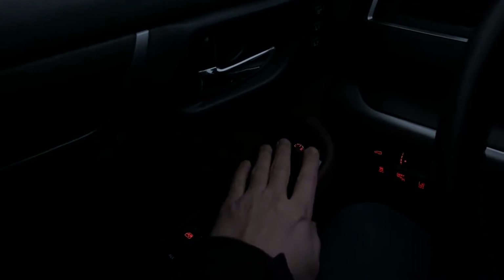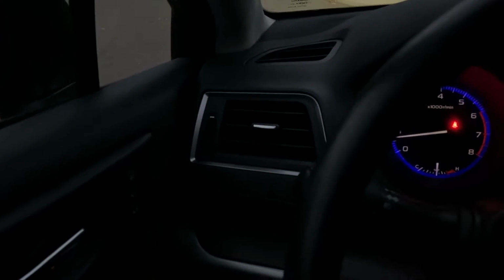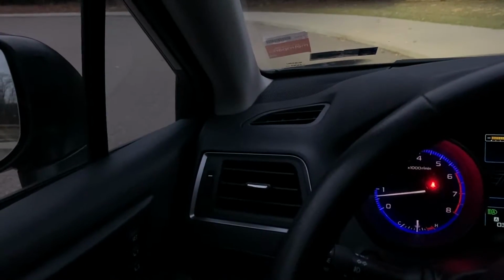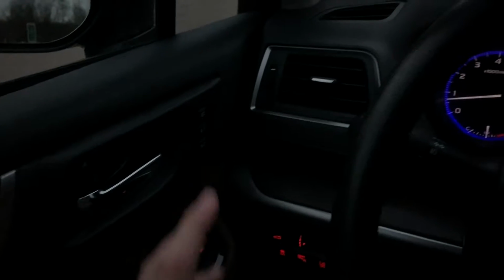I was noticing, and I looked on the forums, that all these door switches on the 2018 right here are lighted, but the window lockout switch on the passenger side is not lighted, oddly enough. The rear window switches are lighted. Some of the older models didn't have a lighted lockout switch for the window, I should say. So it's kind of been, 2015 they were lighted, 2016 it got rid of the light, and then 2017 it brought it back. So it's kind of interesting. I think Subaru tried to save a little cost there, but decided customers wanted the light on the switches.